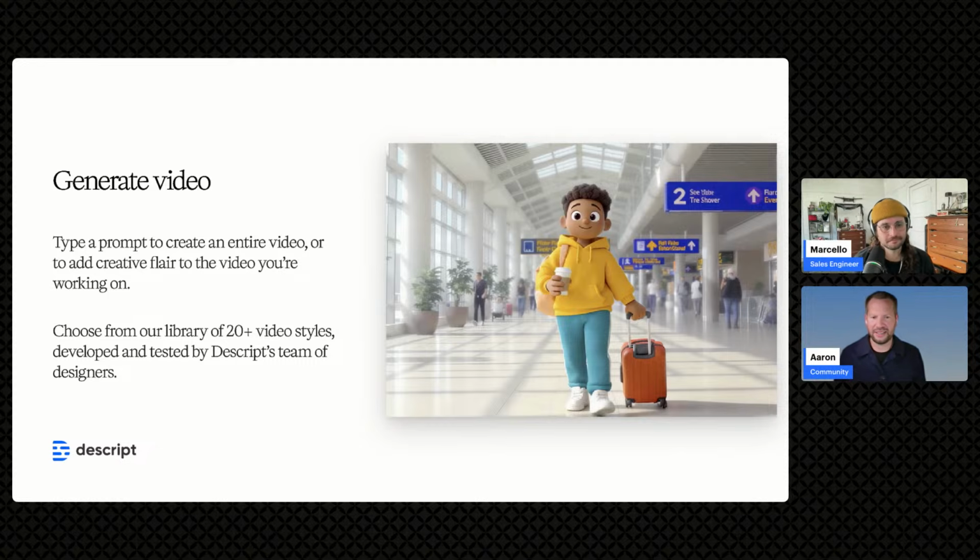But if you're going to edit in Descript and use that to publish, you might as well just make it in the app, and there's no download, re-upload, drop in a weird named file. You can do all of that in the same place that you're editing with the transcript view or using Studio Sound. We even have some pre-made styles.